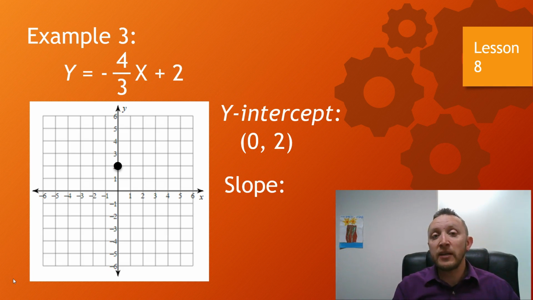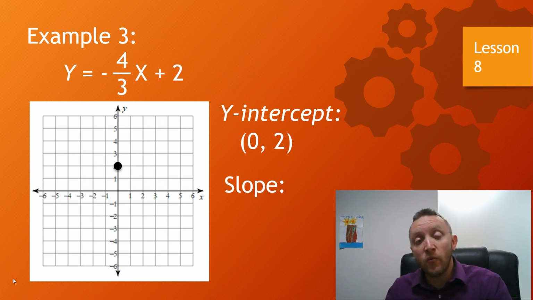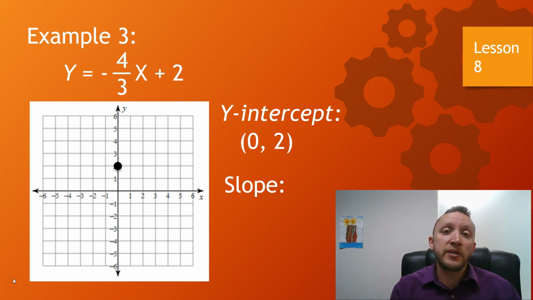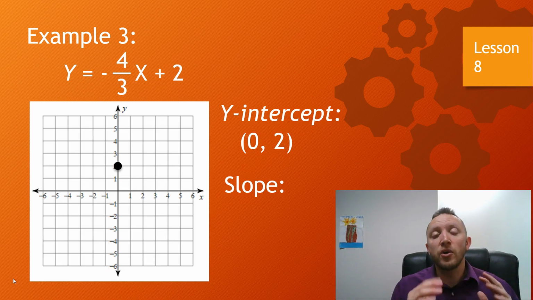Now that negative, I've had students ask me, well, wait a minute, is it -4 over -3? No. I tell students a negative is like a stick in the water. If you put a stick in the water and let go, eventually it's going to float up to the top. So that's what's going to happen here. That top number is our negative number. The bottom number is always going to be positive. We're always going to go to the right unless we're trying to go backwards. All right. So for this one, we're going to go down 4 units and then to the right 3.